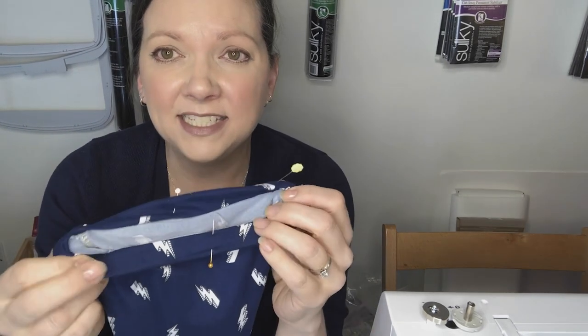Now we've got our waistband sewn and we have our nice little top stitch seam. And you know what? If that seam isn't straight and it isn't perfect, it's no big deal because it is a stretchy elastic seam and no one's gonna know. All right, so after your waistband is complete, it's time to do the hem. And I highly suggest that you have your child wear the pants and mark the hem just to make sure you're not gonna make them too short.